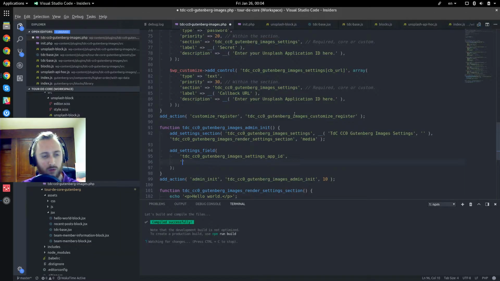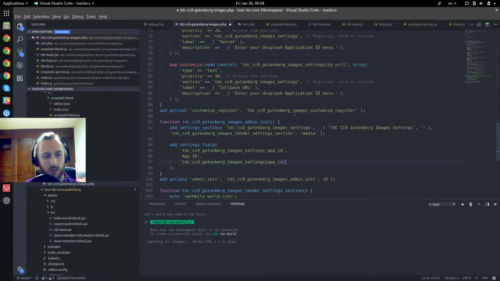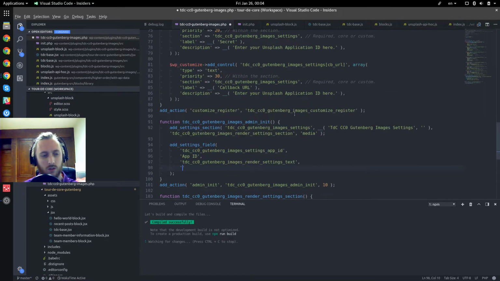Title of the field, app ID. Then go back, images under settings text. Okay.